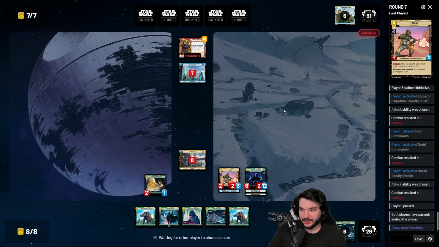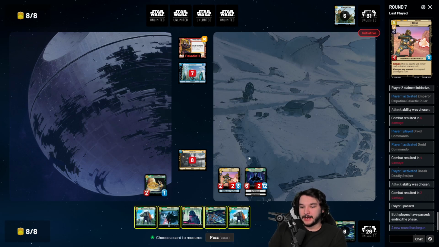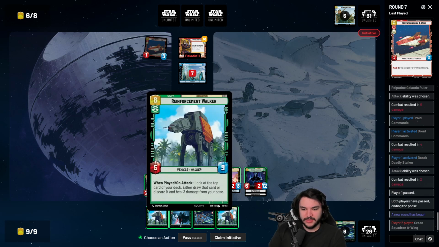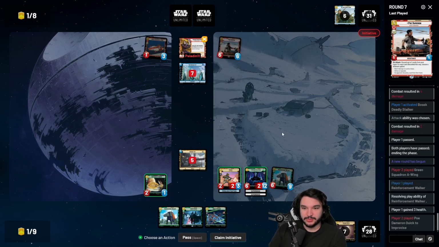We have Reinforcement Walkers, we've got Darth Vaders, we've got Droid Commandos. I mean, there is very little our opponent can do at this point. They could play a Luke and kill off Bosk, but now our Palpatine's a 6/10, which is pretty obnoxious to deal with. This is just a rough matchup for our opponent. We can get a Darth Vader down, but I think I'm just going to go Reinforcement Walker and then heal. I think that's just the safest play to do.